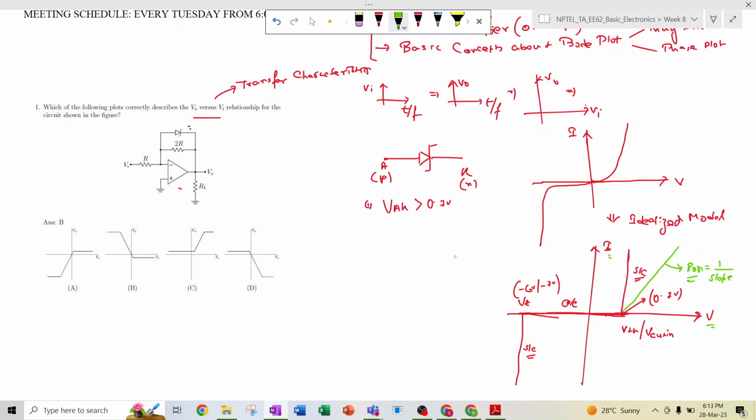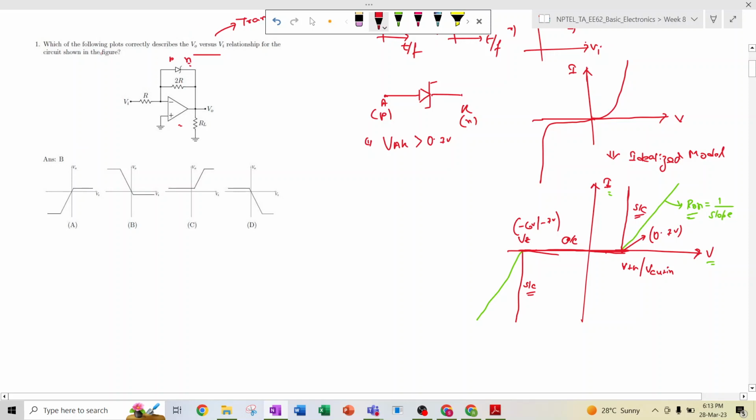Okay, so today we will discuss this. Similar is the thing for the negative bias too. So today we will discuss this ideal Zener diode model. This is basically a Zener diode. This terminal is the positive terminal P and this is N. So this is the P terminal and this is the N terminal. And now how can we discuss? This is a basic op-amp circuit, right? Okay, so at first we will analyze this.